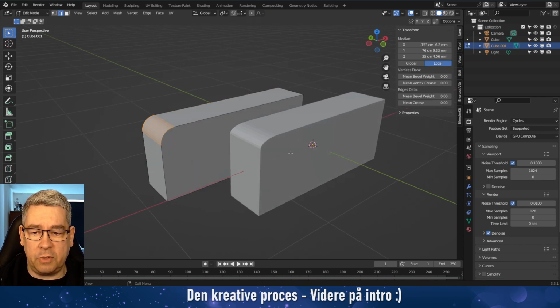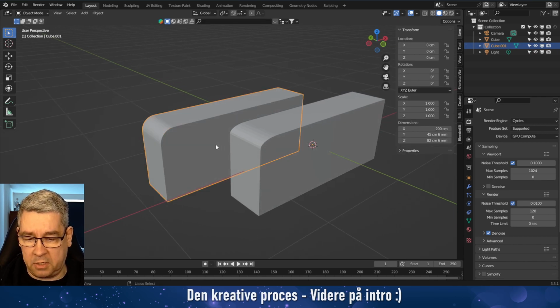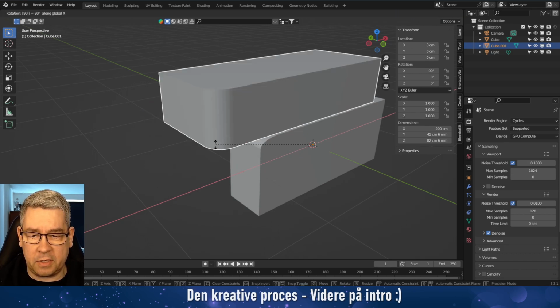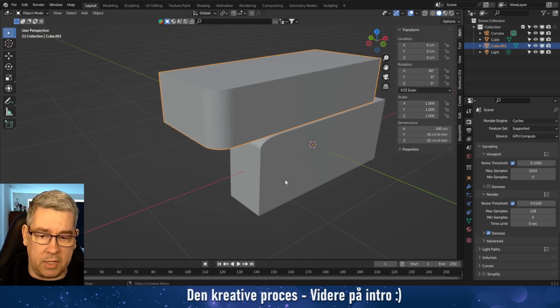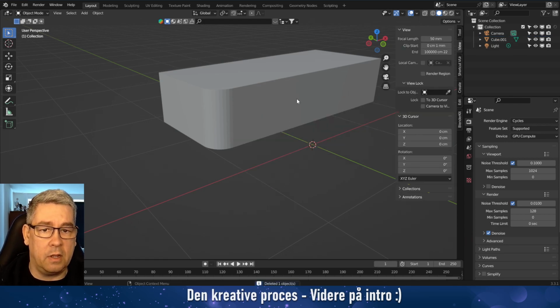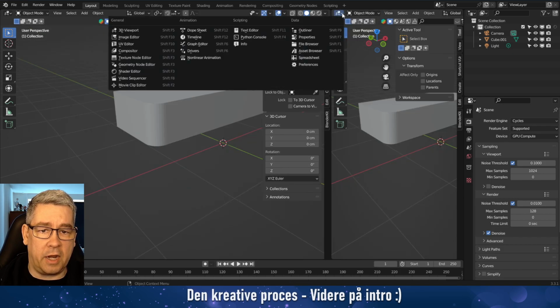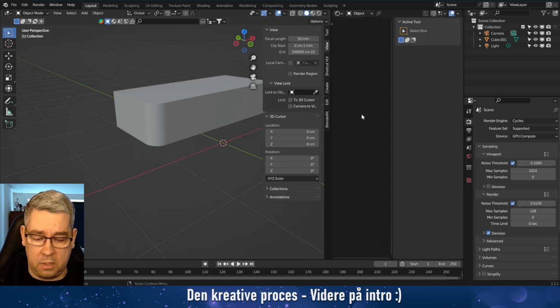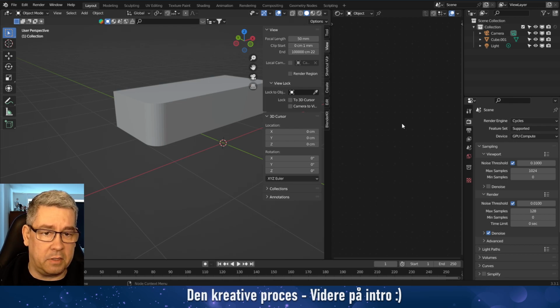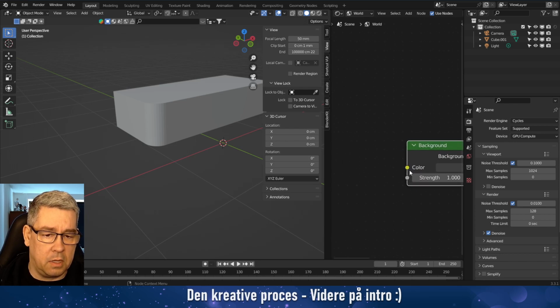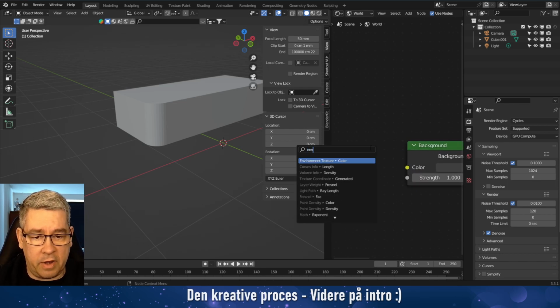If we take this, try to rotate. Let's see if we can fix this. This one I delete, we don't need that anymore. And let's try to add an HDRI shader for the environment. Let's go to World and drag out an environment texture.